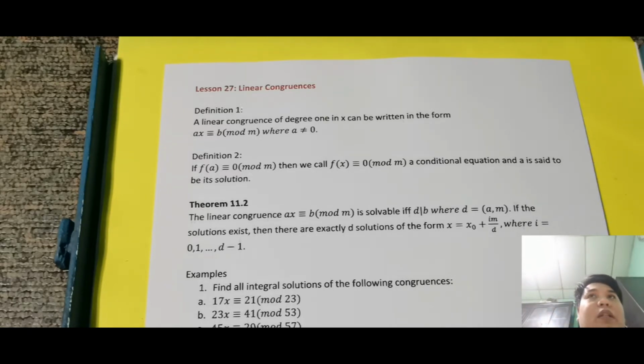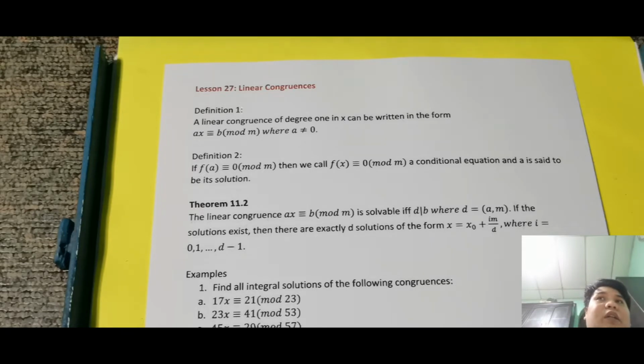Then, pag sinabi mo naman identity, that is true for all values of x. Ano ibig sabihin na identity? For example, I have x plus 1 raised to 2. So, x plus 1 squared is x squared plus 2x plus 1. That is an identity, kasi for all values of x, tama siya. Another identity is yung trigo. Kunyari, tangent x is equal to sin x over cosine x. That is also true for all values of x. Yun naman sinasabing identity.